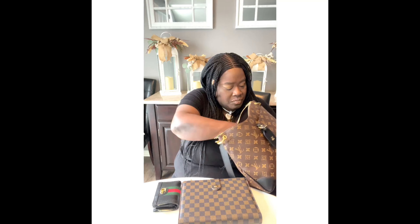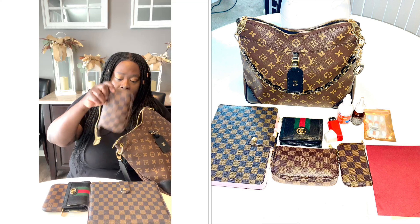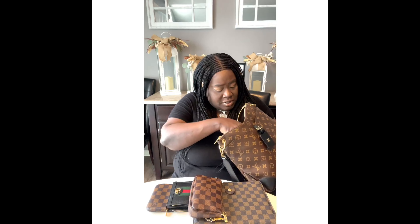Louis Vuitton has restocked at the time of this recording. I ordered my bag Wednesday at 12 a.m. and had my bag Thursday. Here's my Gucci wallet I'm pulling out. I also have my coin purse. I'm just trying to set everything neat so you can see what fits in my bag. This is that Louis Vuitton mini pochette — I'm so in love. She's full to the max, y'all.